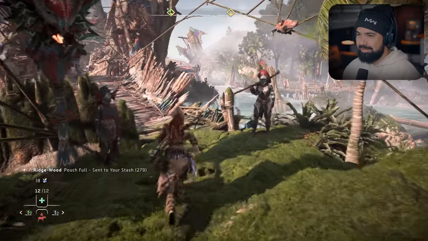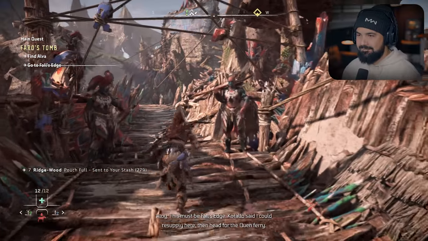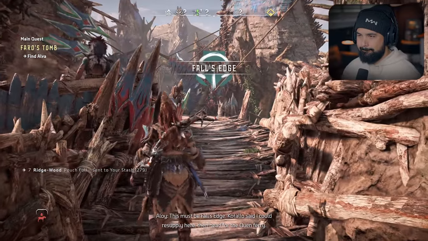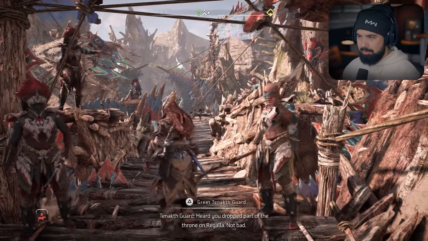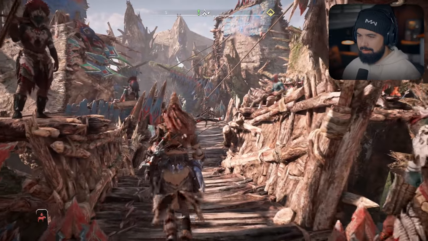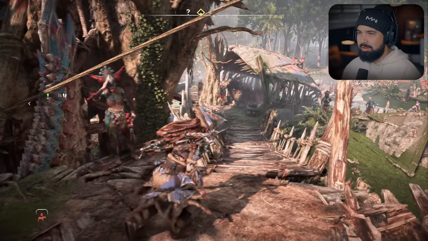Your courage served you, and hey, it's a Karo's champion. This must be Fall's Edge. Tala said I could resupply here, then head for the Quen Ferry. Careful now. Heard you dropped part of the throne on Regala. Not bad. Yeah, that's right. You heard right. That's absolutely right.